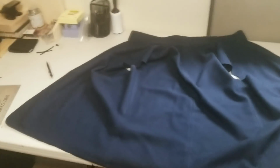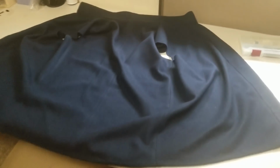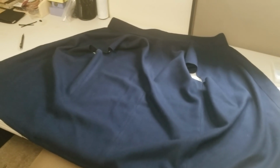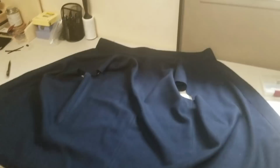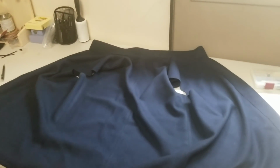Alright, and here we have the complete fatigue blouse shell, as I like to call it. I kind of jokingly call this portion of the project the fatigue vest, mainly just because there is a body with no sleeves and a collar. So essentially it's kind of a big vest. So all of our hand stitching is done on the facings, the body, the collar, and of course the inside.